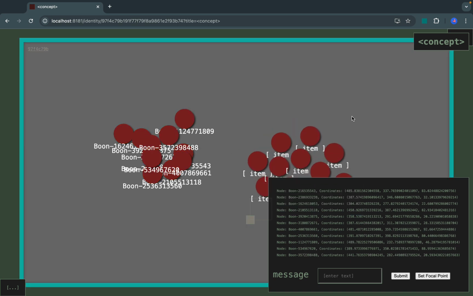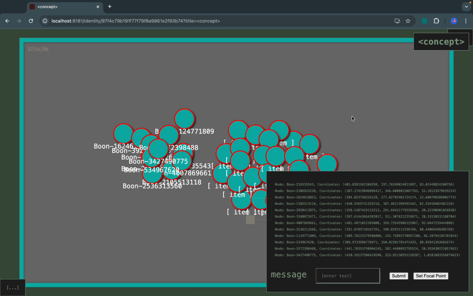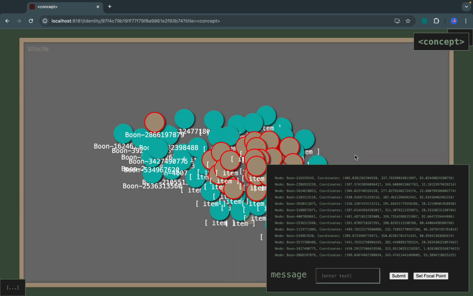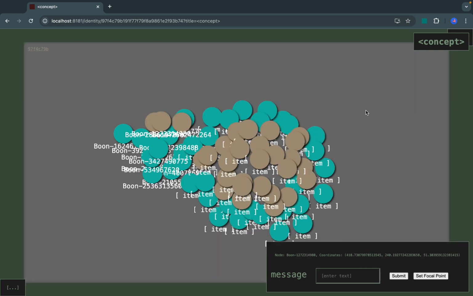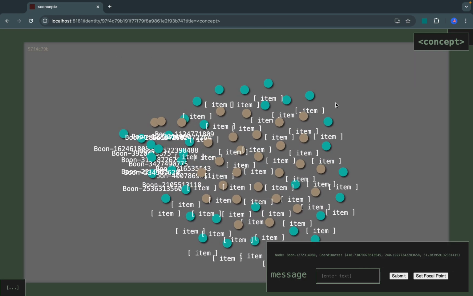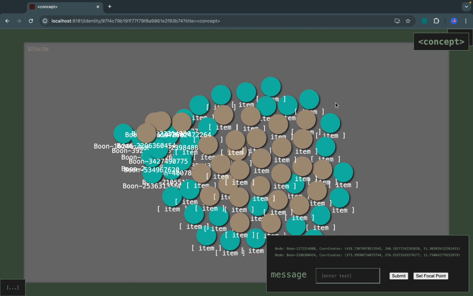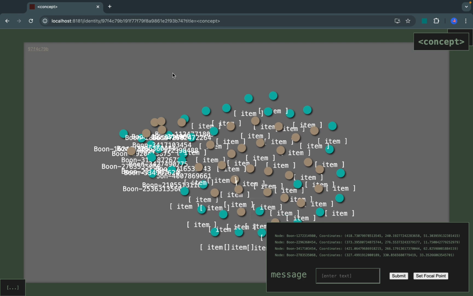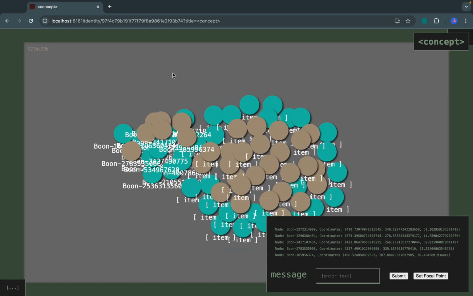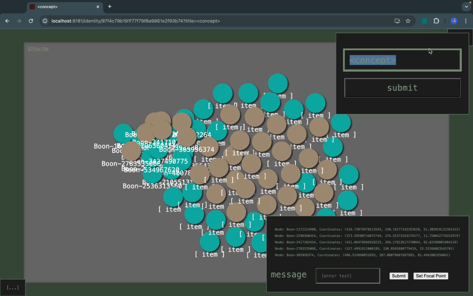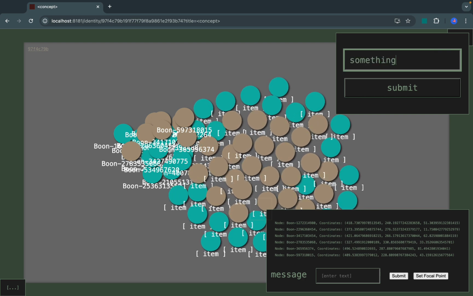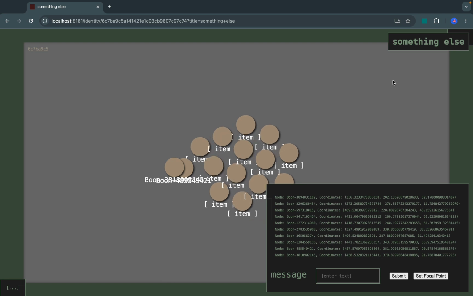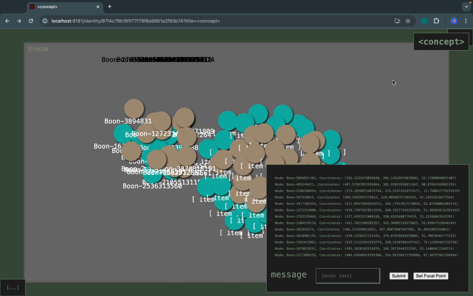So for example, being able to change the color of the nodes that are generated. Stuff like that. Being able to save them and refresh them and change the size to represent salience. And then have things that update the node relationships, so on and so forth. So this is pretty useful for describing a variety of ideas. And I can go from page to page and do something else, and add some nodes and save them. Go back to the original concept, and then see my original data.